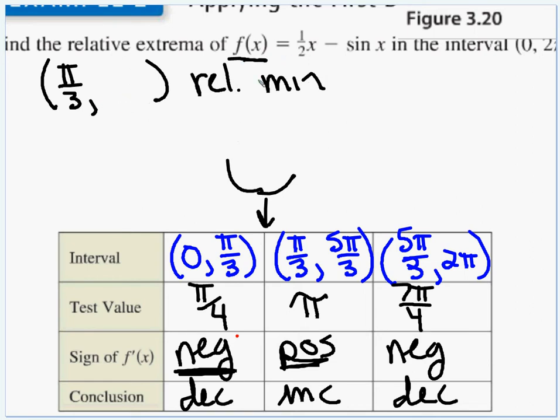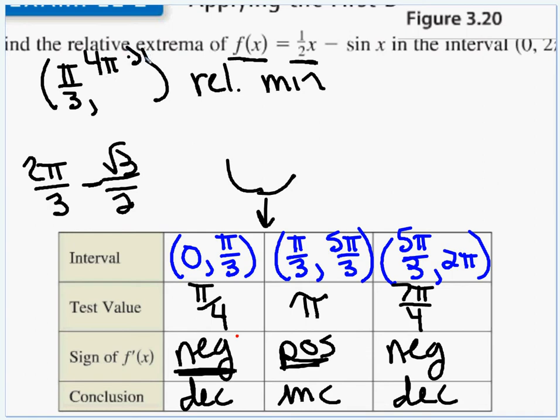So we go back to our original function. 1/2 times x, and we're putting in pi thirds. So that's going to be 2/3 pi. And then minus the sine value at 1/3 pi. That's √3 over 2. Ooh, that's not a very pretty y value. We could get it, I guess, as a common denominator. 4 pi minus 3√3 over 6. Again, we got our x and y values, so we did figure out we got a min.